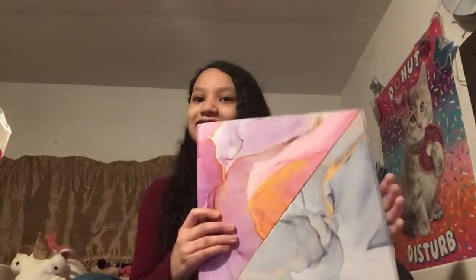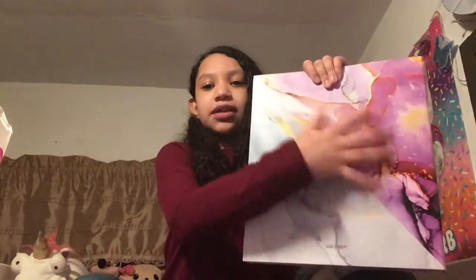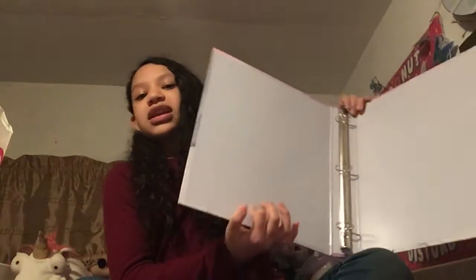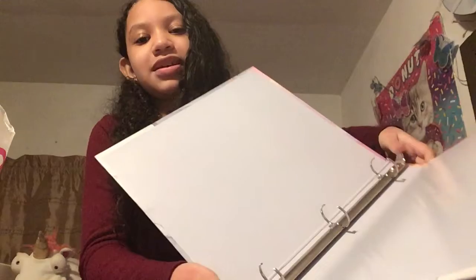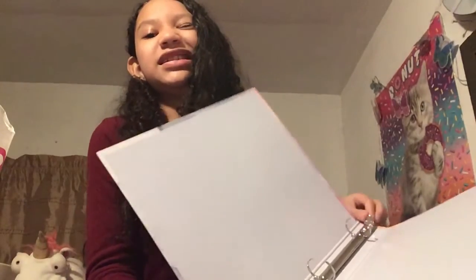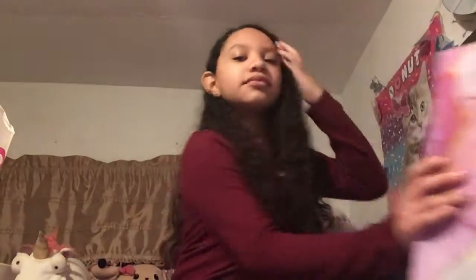The person is super duper cute — so like, I saw this and I was like, it's half purple and pink with gold, a gold streak, and then it's like a blue-gray thing. I kind of wish it was just all this color because I really like that one. When I open up this binder, this part is cool — look at the circles — it just opens and closes. That is so cool!